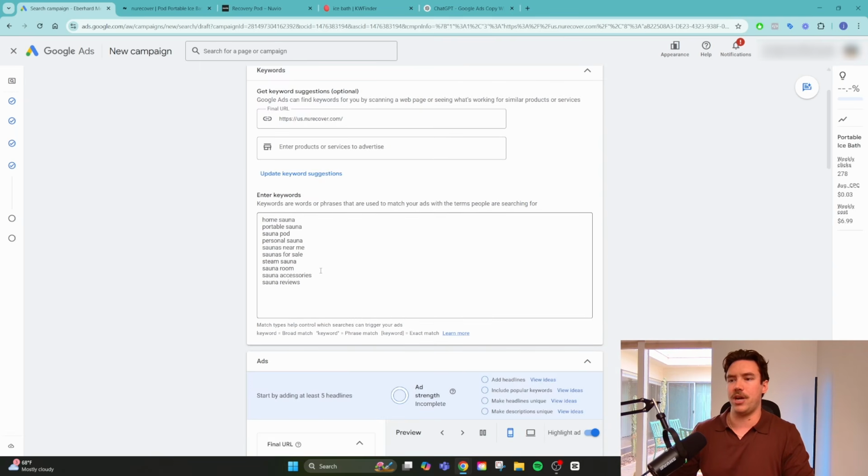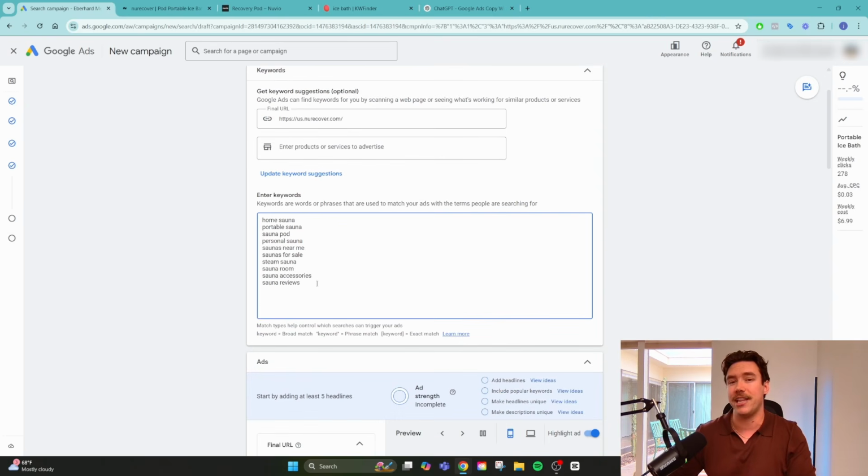Right into it, it's like, okay, what are the keywords? As you can see here, it used our website that we put at the very start, and it did its own scrubbing for its own keywords. Obviously this is not what we want, because we gave it the final URL for our whole website, so it used it to just scan everything. So you see sauna, steam, and portable whatever. That's not what we're looking for. We want to be very specific just for this portable ice bath.